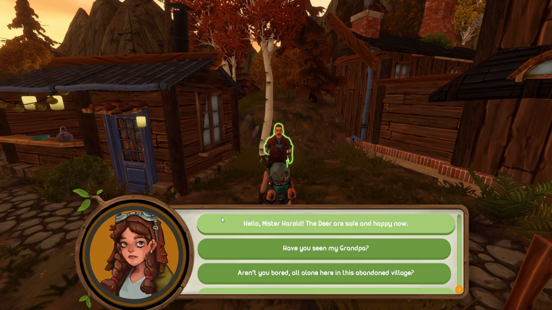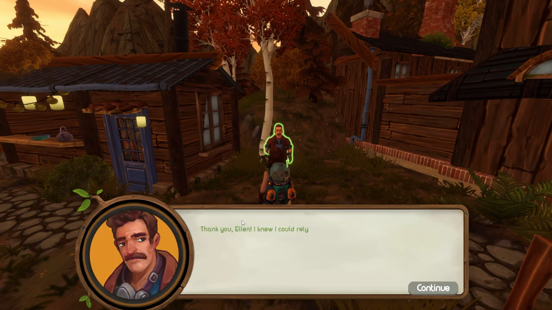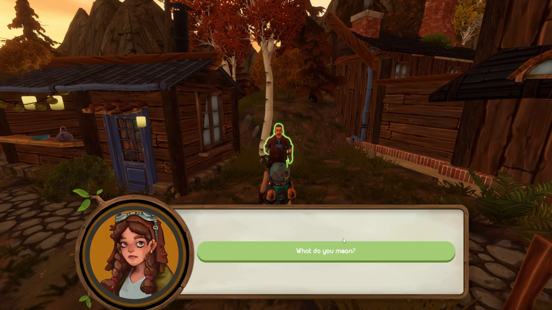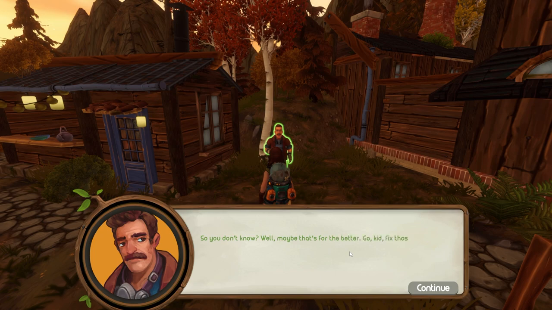Hello, Mr. Harold. The deer are safe and happy now. Thank you, Alan. I knew I could rely on you. You're proving yourself time and time again, so here's something for you. Now you'll be able to prepare the bubby litter. Good luck. And please try not to rake any more havoc on this machine, okay? Please. What do you mean? So you don't know? Well, maybe that's for the better. Go, kid. Fix those toxic clouds.